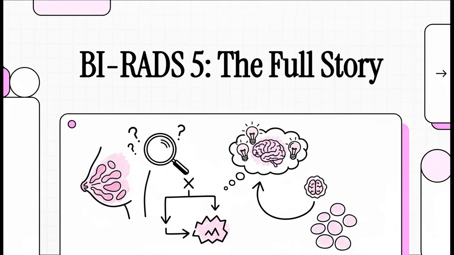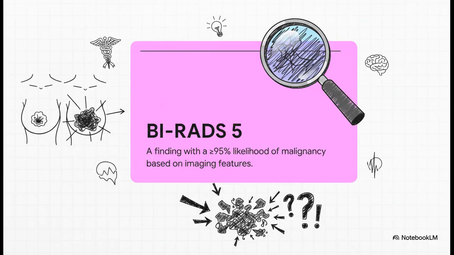Have you ever heard the term BI-RADS 5? If you or someone you know has, you'll know it's one of those medical terms that just, well, sounds heavy, right? It carries a lot of weight. So what does it actually mean? Today, we're going to break down the science behind this score, and you'll see why a picture, an image, isn't always the whole story. Okay, so first, the basics.